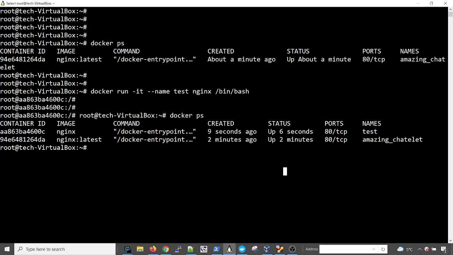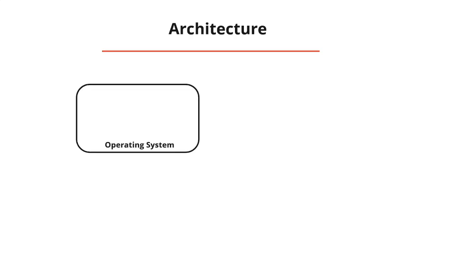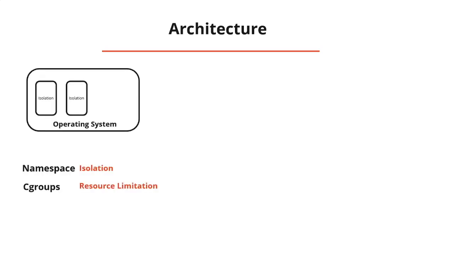Now that we understand images and how to create a container, let's talk about the Docker architecture. Let's say you have this host with an operating system. A container is a small area of the operating system which limits how much resource you can use. We can add one or more containers within the same operating system. All popular container technologies that exist today fit within this definition. To build a container, we use two low-level kernel primitives called namespaces and cgroups.